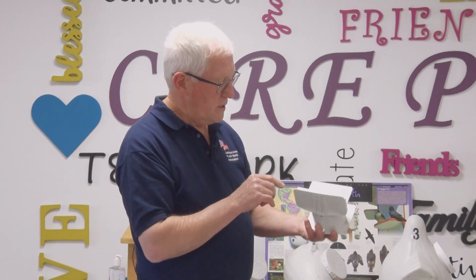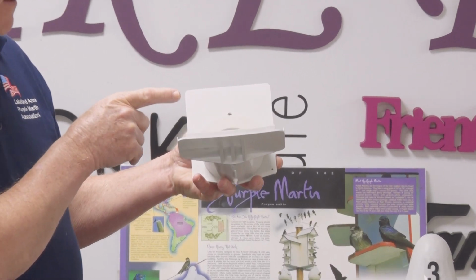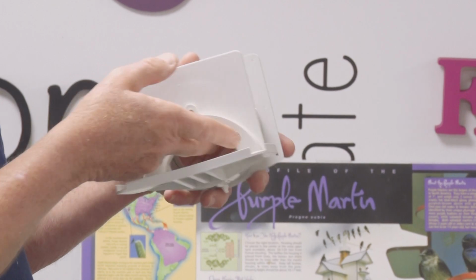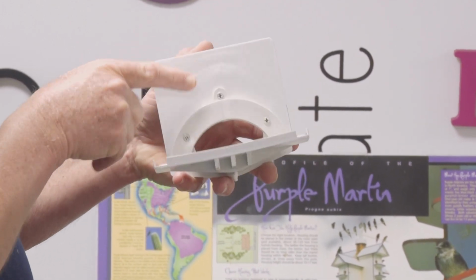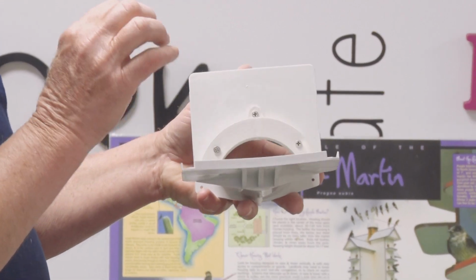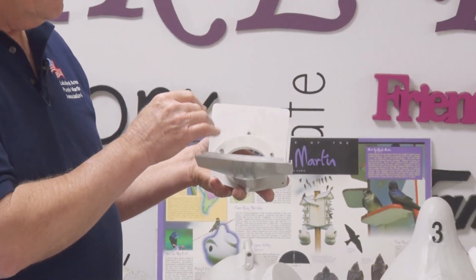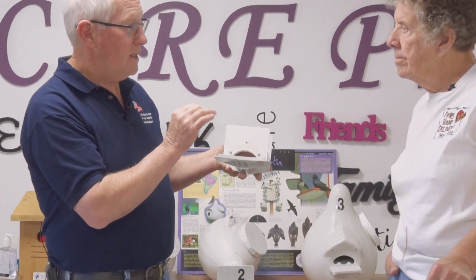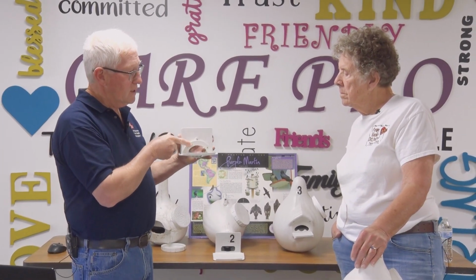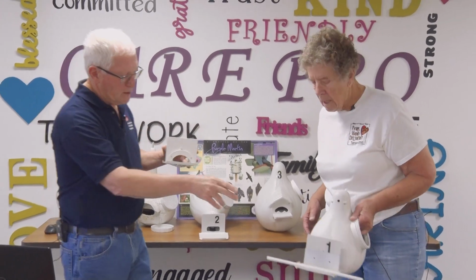One last thing. This is what they're calling a starling stopper. They've noticed that some, especially in the South, starlings, European starlings, have been breaching this exit or entrance. So they come out with this entrance to put over the tunnel, and that should guarantee that starlings can't quite get in. They're a little bigger, so if the hole's a little bit too big, but some are getting to be smaller, whether they're breeding and just downsizing a little bit. But this is a way to keep starlings out of your housing. And that can go on to this? That would go on to a tunnel, yes, like the front of this gourd here.